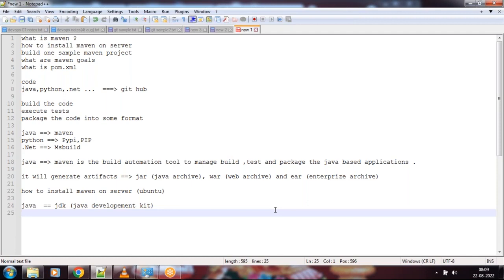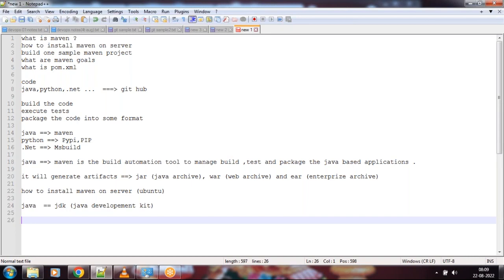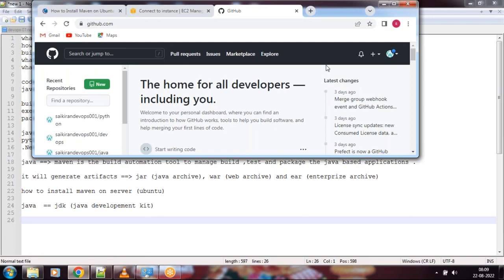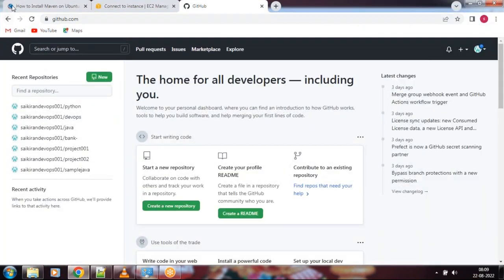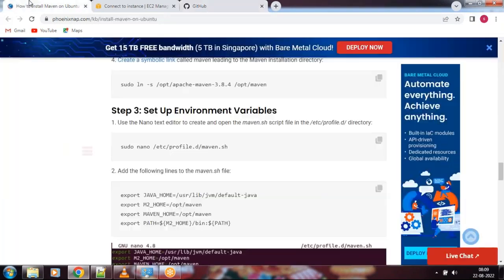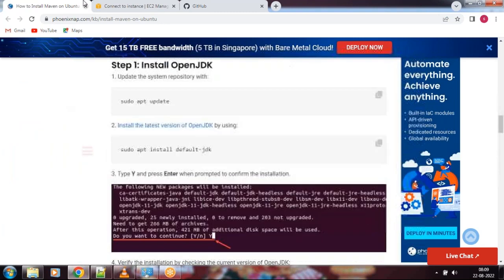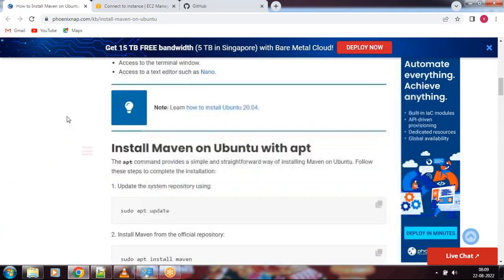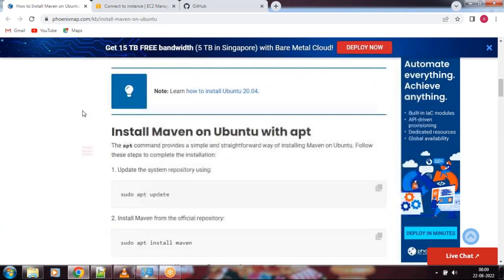When I was explaining package installation on Linux servers, I already explained how to install Java on an EC2 server, so today we follow the same method. For installing Maven on an Ubuntu machine, you can go to Google and type how to install Maven on Ubuntu. You'll get this as the first result, so we are going to follow this document.